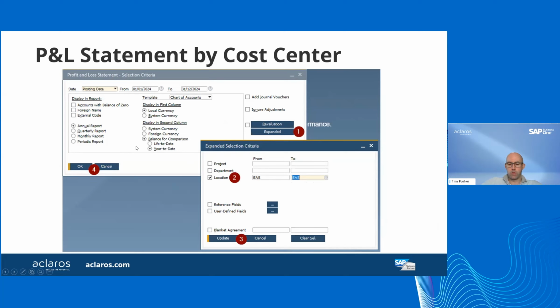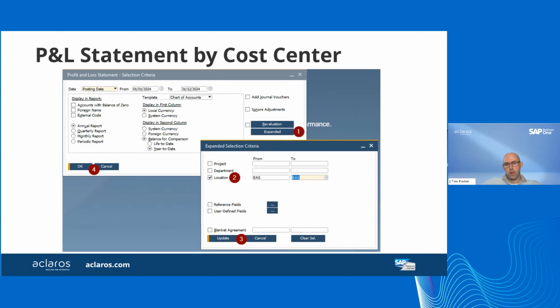There are other ways we can do a custom report where it will show the P&L statement by each GL account, as well as each cost center in a different column, and then the total of all cost centers in one collated report, so that you don't have to run this each time for each cost center under each of these dimensions. That is available and we can do that with you as well. It just depends on what you're wanting to do.